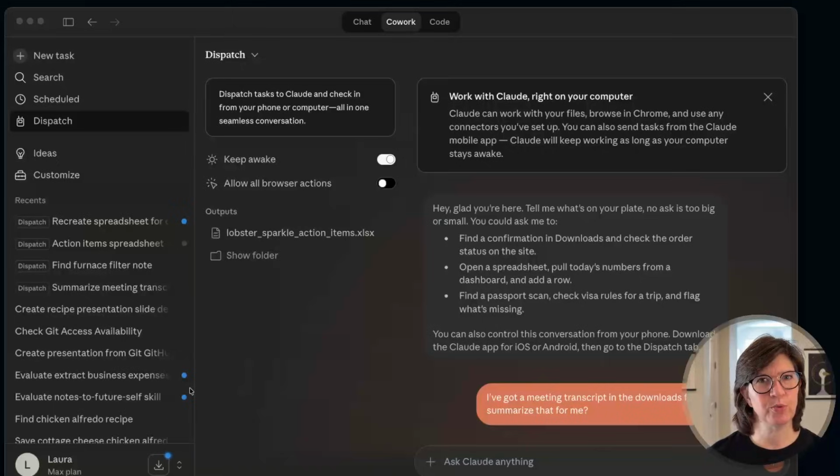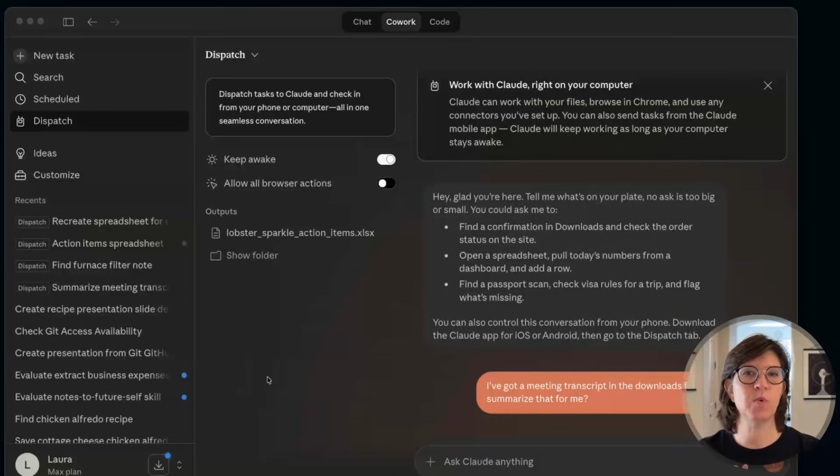If you're not familiar with remote control, it's a remote view into your Claude Code terminal. You can see the terminal from your phone, you can type in commands, you can interact with it, you can go back to the terminal, and you have literally the exact same view. I thought this was going to be the same thing. I thought we were going to have a literal session into Claude Cowork. This is not that. This is a single line of contact where you request a task to be done, and Claude will go behind the scenes, spin off a session of Cowork and take care of that task.